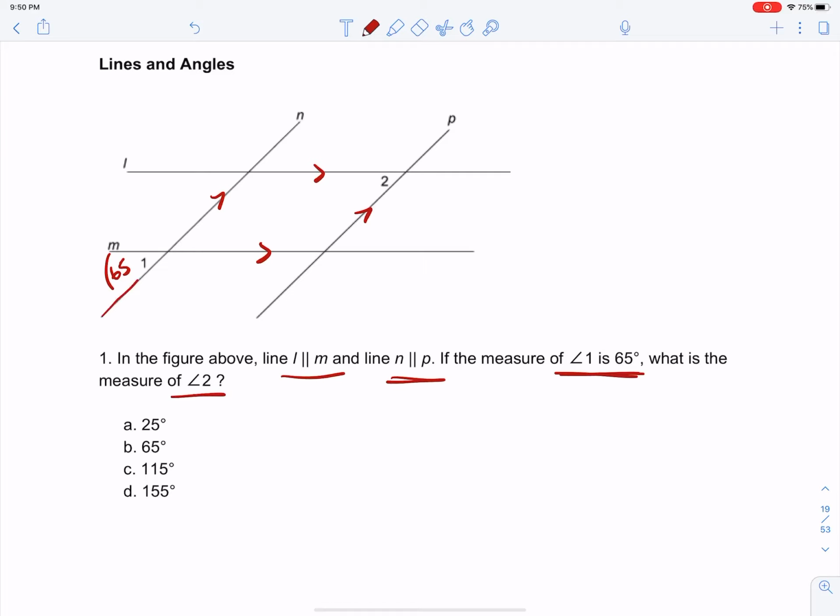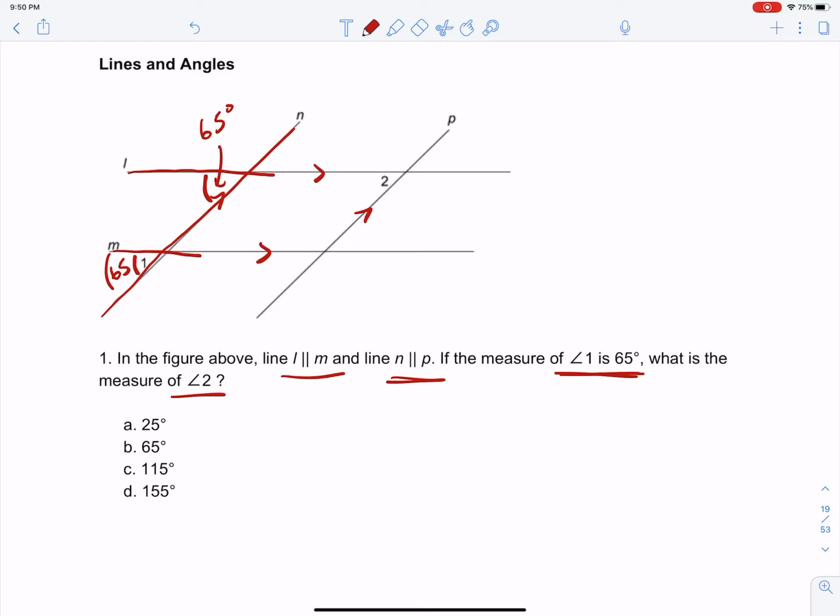If you've got a line, like this line here, and you've got two parallel lines that are going through it, then whatever is being created here, the exact same thing is being created there. It has to be the exact same angle because lines don't curve or bend or anything like that. It's just another instance of the exact same thing. So this is going to be 65, right?